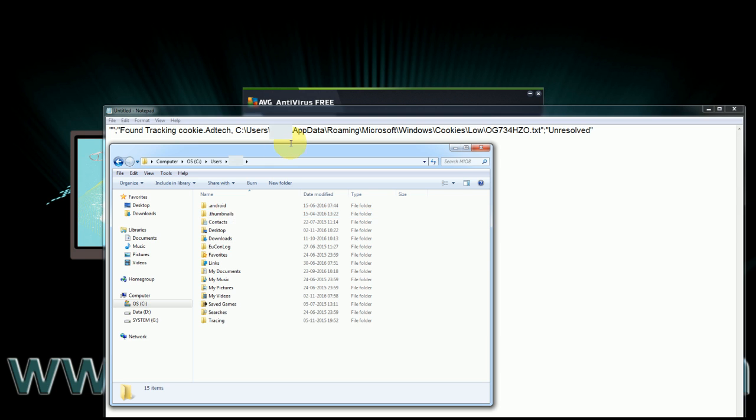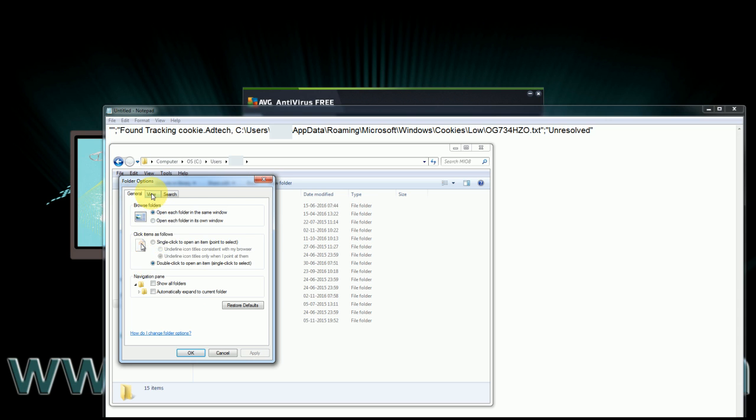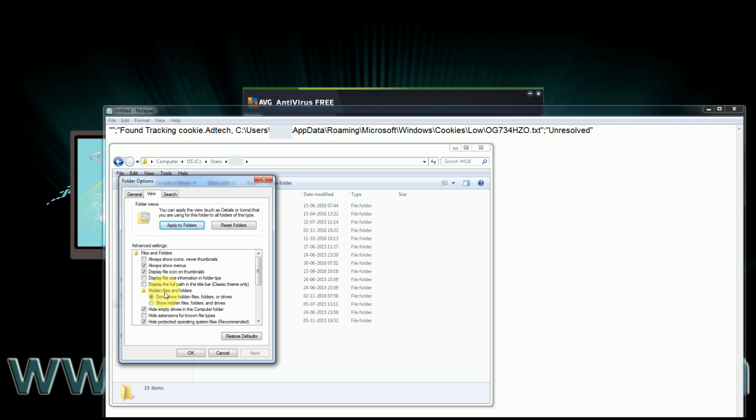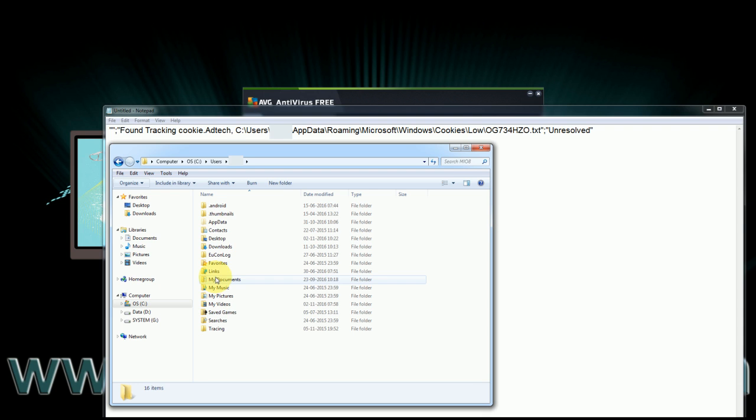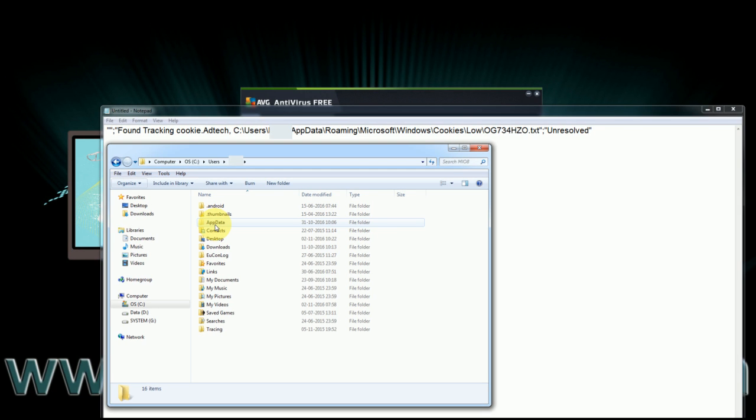But if we click on Organize, Folder and Search Options, I click on the View tab and I check mark where it says Show Hidden Files, Folders or Drives. I click Apply and I click on OK. Hey, here it is, AppData. Let us click on it and continue the search.